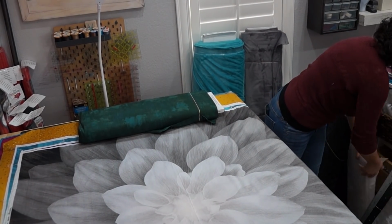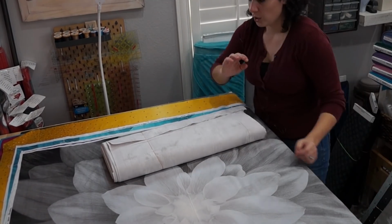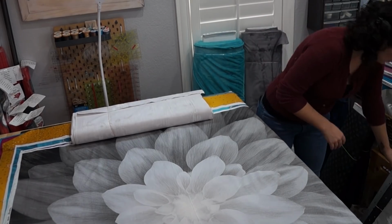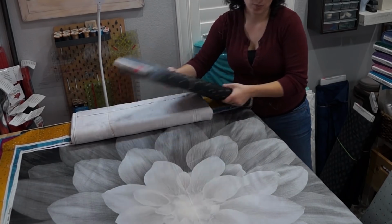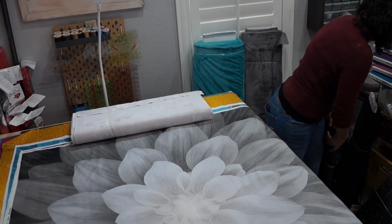We have also a grunge gray paper. If you want to keep it neutral and all grays, blacks, and whites looking, you can use the gray paper, which matches really nicely with the center flower, and then use the ombre confetti onyx. I really liked this pairing with the panel because it almost looks like a night sky as a border around it, like stars.